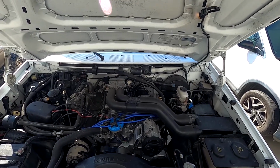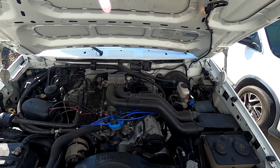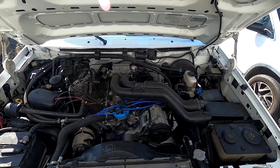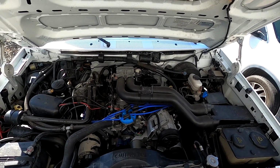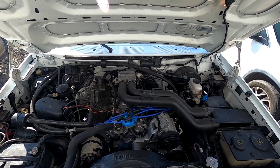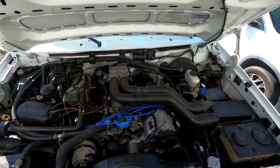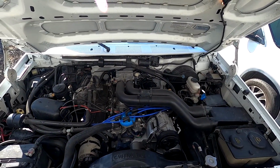It's been bored 30 over. I had the deck milled 30 thousandths. It's got an aftermarket cam in it. It has the Banks Performance torque tube header system, 3-inch exhaust. It cuts out in front of the axle. So pretty much about the most I can do to it and still keep it smog compliant, and it's just not cutting it.